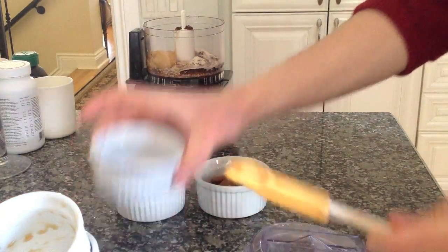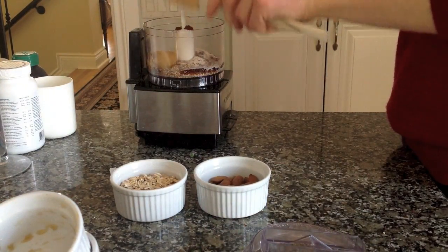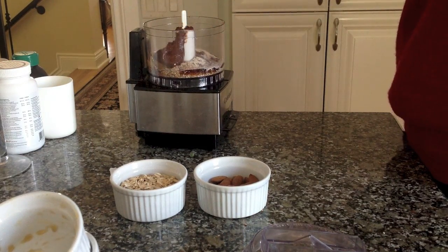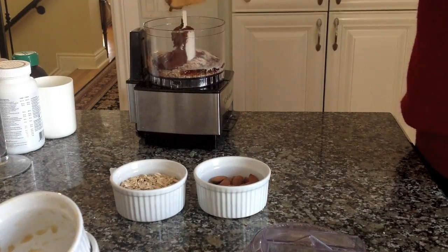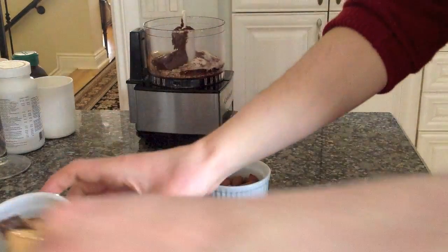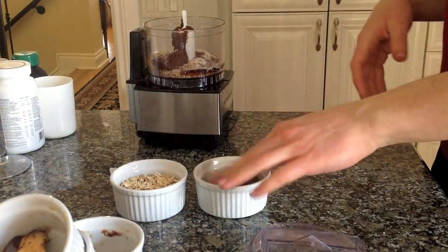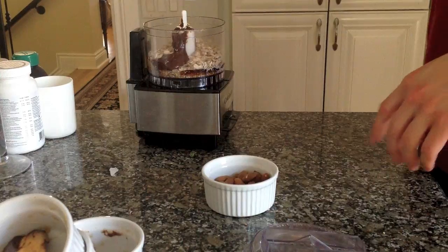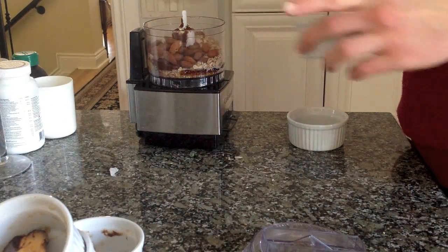So I've put all that in. Now the peanut butter. And you really don't want to put in more than this. I mean, this is a lot of peanut butter actually for one recipe. But the reason I really like the nutty flavor from it, but you don't want to put too much because you don't want too much of the oil being released. Then we have our oats and our nuts, and we've got all our ingredients in.